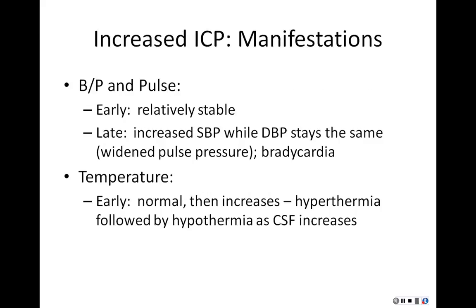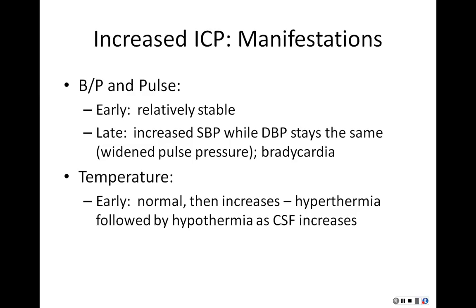So what do the vital signs look like? Early on, they're relatively stable because our old body's just trying to maintain homeostasis. It's really a fine-tuned instrument. Then we start seeing some changes in the blood pressure. You'll see an increase in the systolic blood pressure, and the diastolic will either stay the same or might even drop a little. Remember from your physical assessment class, that's called a widened pulse pressure, and that's not a good thing at all.